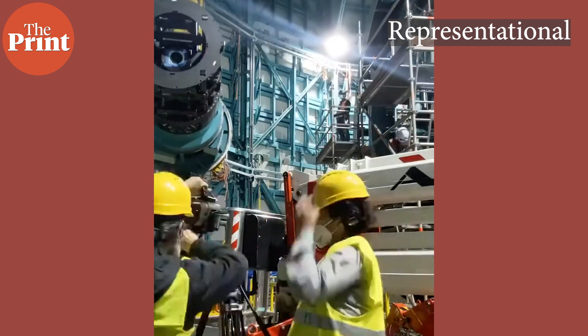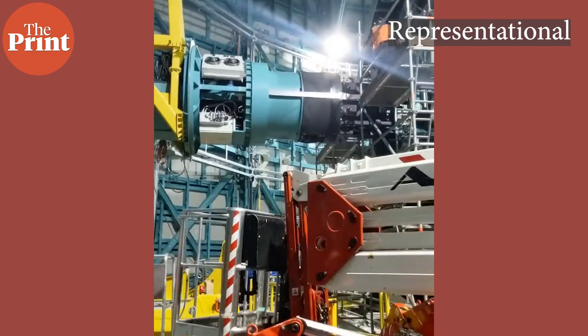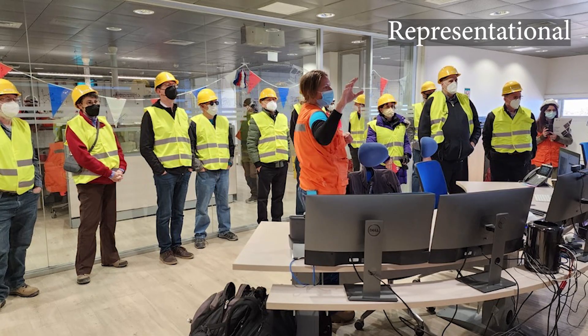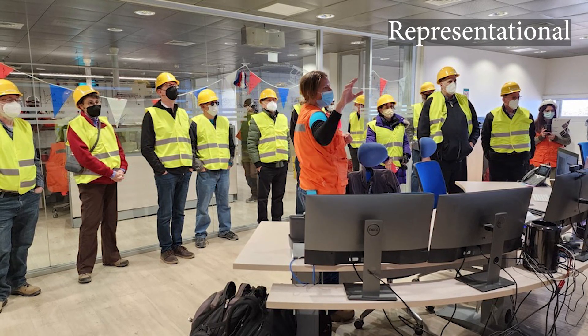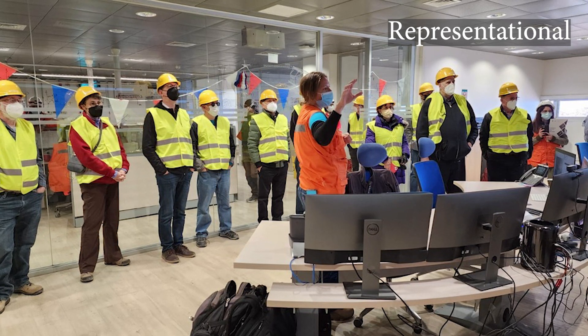While the camera is nearing completion and is almost fully assembled at this point, there's still some work left. Six filters which are supposed to fit over the lens in order to allow only a certain wavelength of light to pass through is something that we are still waiting on. These filters are yet to be installed.